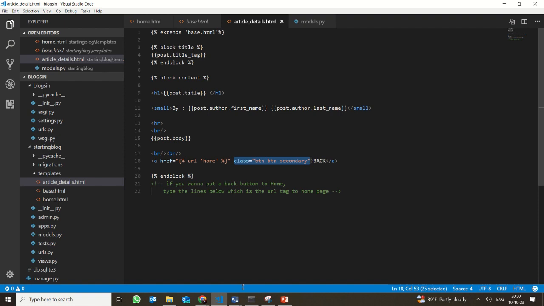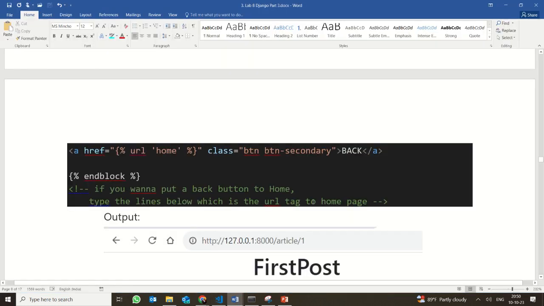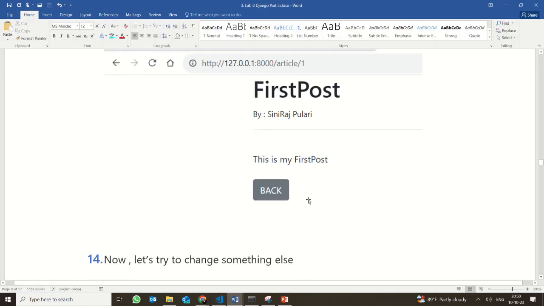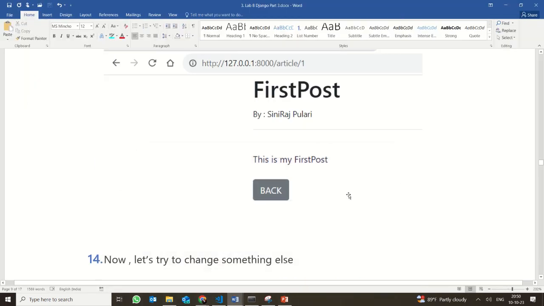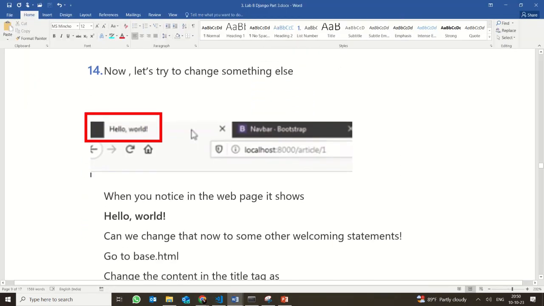So if I'm adding this, once you do that, you will be able to see your button updated like this gray button. So how did I do that? I extracted this button from this particular class. This is the secondary button, which is in gray color. I'm using that here, so I get it like this, right? Whatever changes you want to do, you can do it. You can remove certain things which you don't want in your page, and you can add certain contents. You can do all this the way you want.